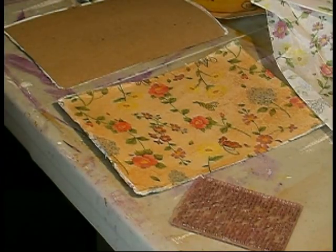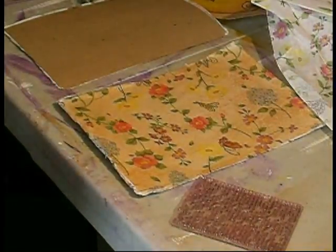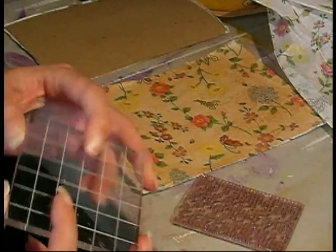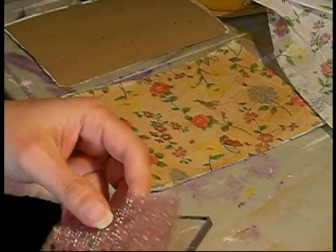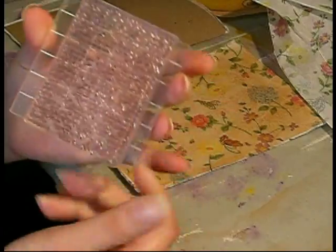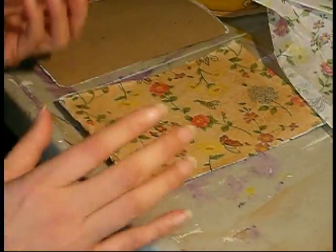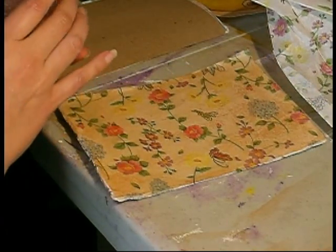I'm sure all of you know what these are. These are stamps. You get a block. They're sticky on the back. Okay, so I have a blocky thing. And I know it's a little bit big. I don't care. It works. Okay. And these are words, like little written words. I'm going to put them all over my piece here.